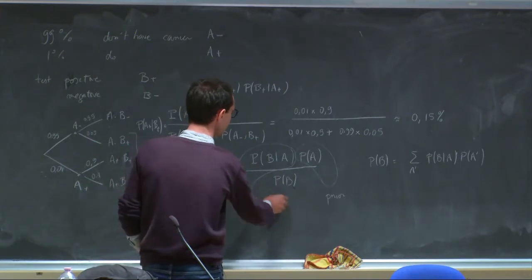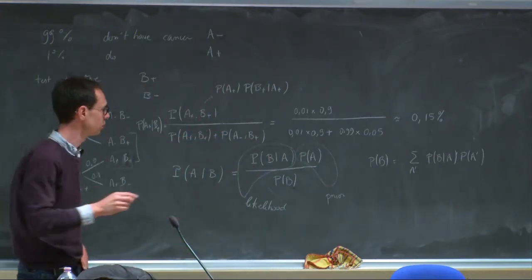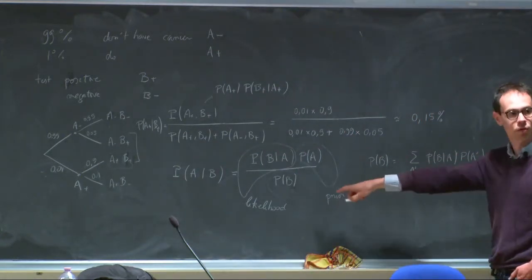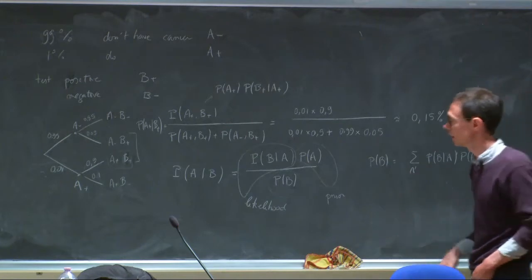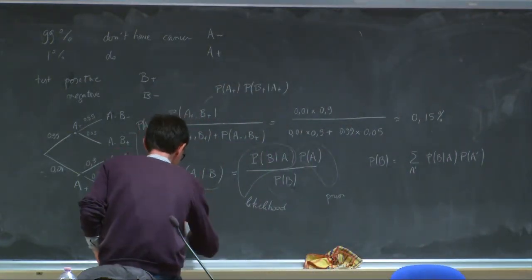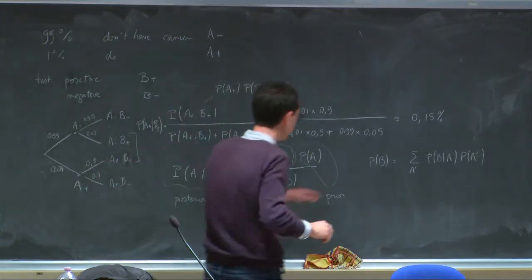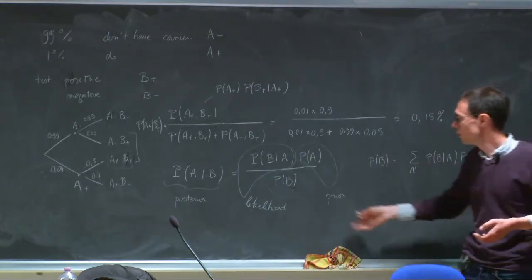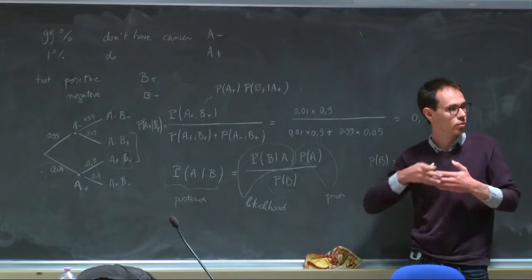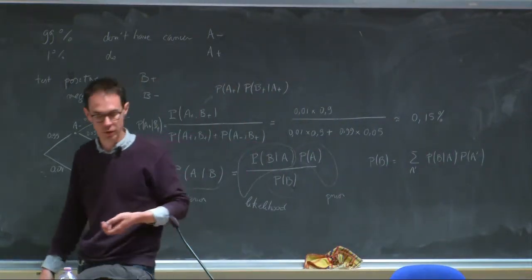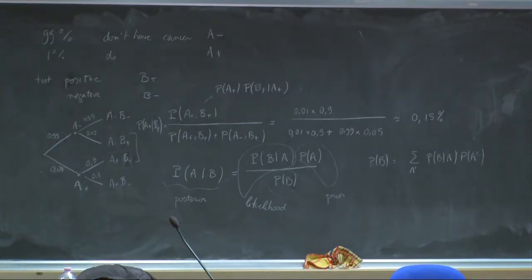This is usually viewed as a normalization. It doesn't really have a name, because you can really renormalize by summing over all possible values of the unknown variable, right, A. And this is called the posterior. Why posterior? It's because you had your prior belief, so that's what you thought in the beginning. Then you add your evidence to that, it's just multiplication. And then it's the posterior belief. This is what you know now that you've taken the test.